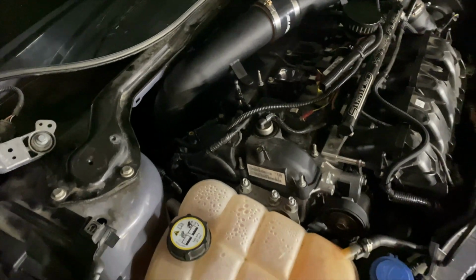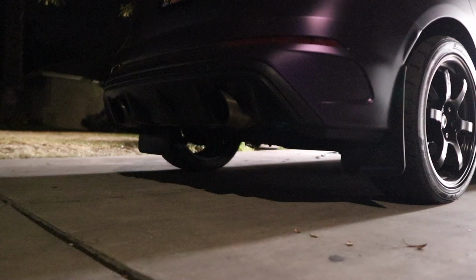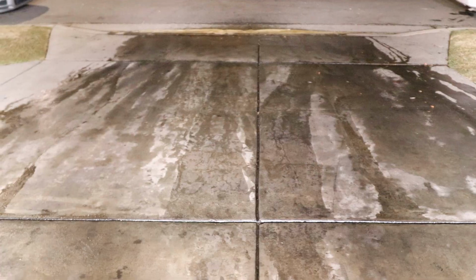Hopefully everything is solved. Alright, so obviously we had a mess. That's not a good thing. That means we were leaking oil, and a lot of it.